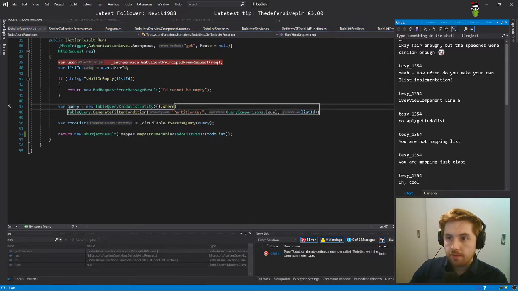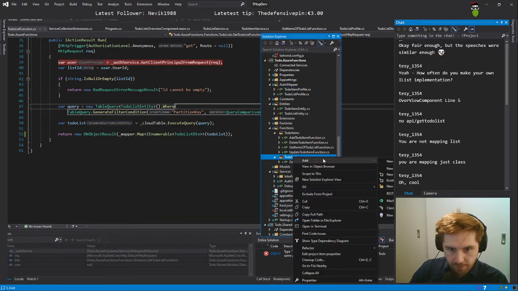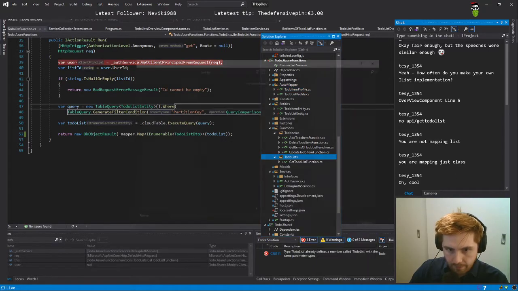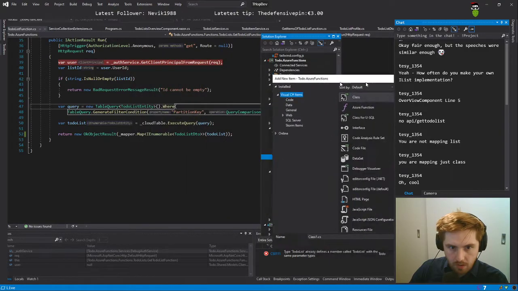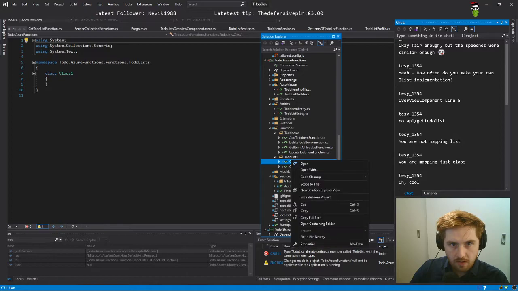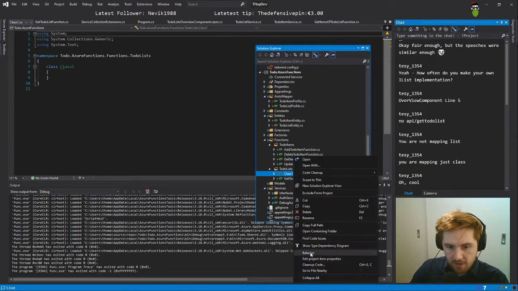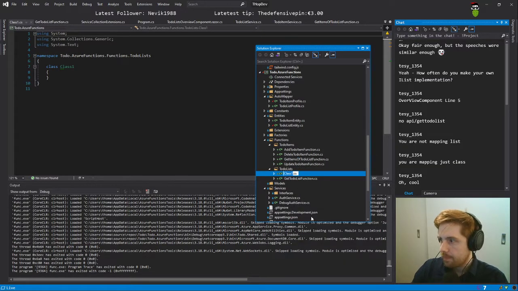So I'm gonna create a new function called add. Oh, it didn't want me to name it. Let's call this add to-do list function.